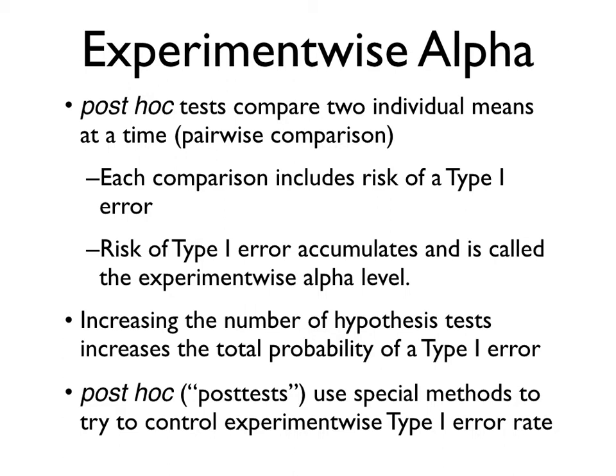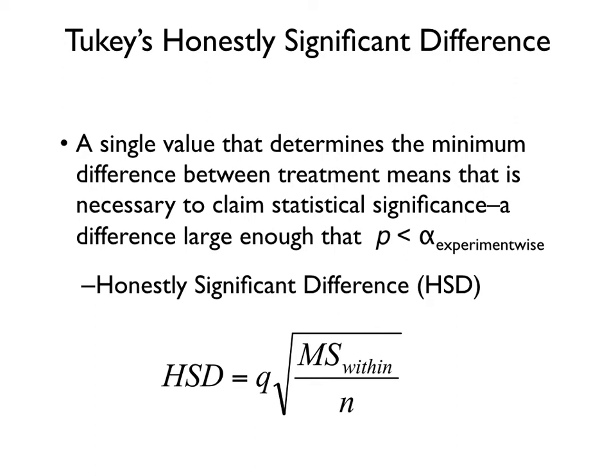Okay, and so there's two different ones that we're going to talk about in this class. There's a bunch of different kinds depending on the kinds of statistical methods that you're using, depending on what you're interested in, but these are the two we're going to talk about in class. The first one is Tukey's honestly significant difference. Notice that says Tukey. There's not an R. It's not turkey. This is not Thanksgiving. So Tukey's honestly significant difference.